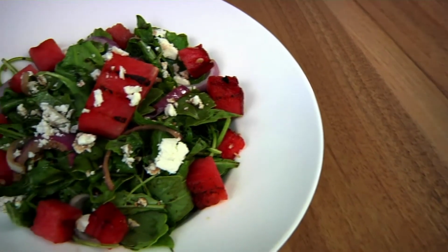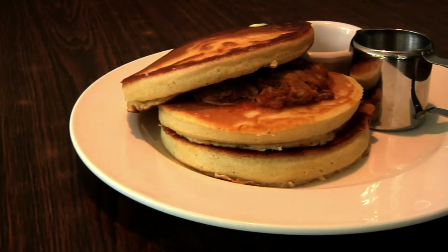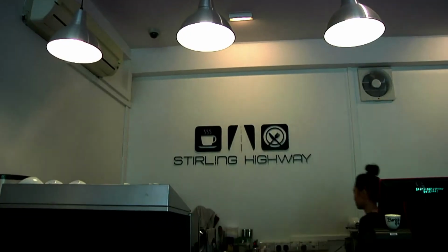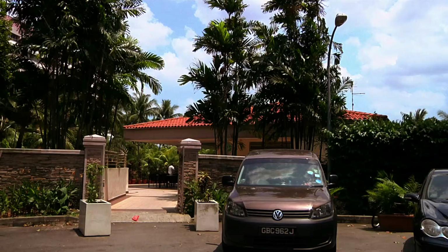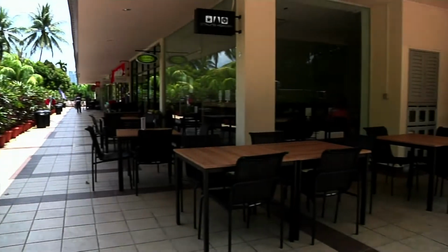I prefer coming here during the week when I can have the luxury of time to sample their specialties. I personally like starting with a refreshing arugula salad with shark-grilled watermelon, followed by their signature pork pancakes with whiskey-infused maple syrup. With delicious food of less than $25 in total, and the lush scenery outside, weekdays cannot get any better than this. This is Keng Fu reporting.